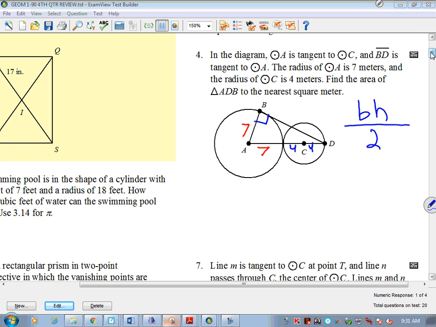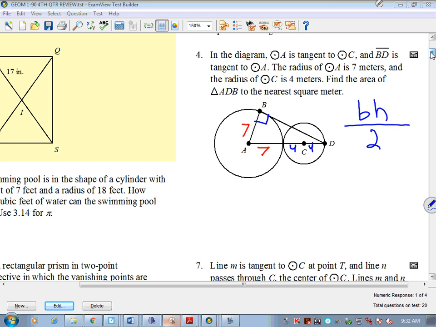That's important because I think the mistake that a lot of you would make if you didn't have that is that you would take 7, add 8 to that, and get 15. 7 times 15 is what? What's 7 times 15? 105. 105 divided by 2. And you're going to write 52.5 as your area, right? Because I've got my base, I've got my height, multiply those, divide by 2. Would we be correct? No, because AD is not the height.